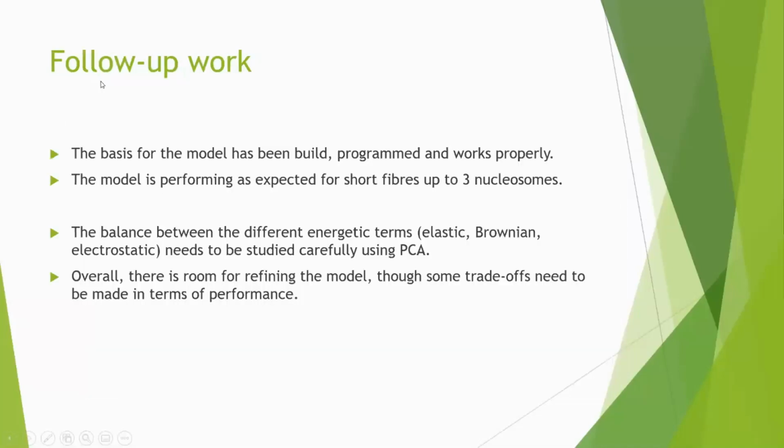And lastly, as a follow-up work, the basis for this model has been built and programmed, and it works properly. It's performing as expected for short fibers up to 3 nucleosomes, like the one that we just showed. And the balance between the different energetic terms, mainly elastic, Brownian, and electrostatic, needs to be studied carefully using principal component analysis, even though the constants are derived from other works and they are mostly accurate. We still need to be more careful with how they actually relate to the movements.